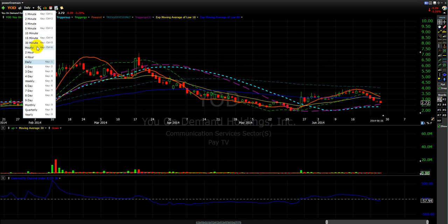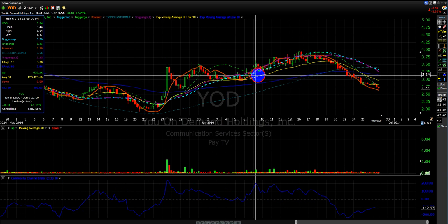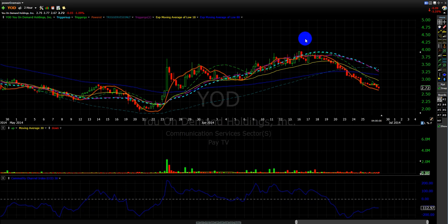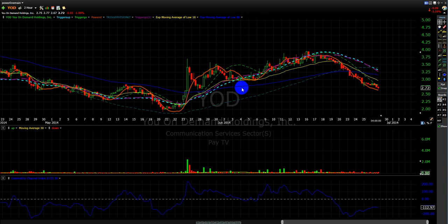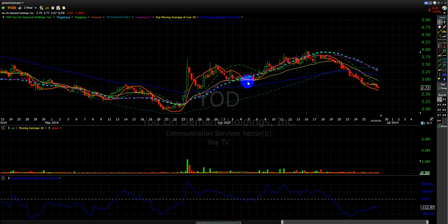But what my 2 hour chart shows is I looked at buying this in the 325 area, and I was holding these days, and we would go back and forth. I mean, the stock was small. I was expecting 450, 475 targets based on the pattern. I like the way this had broken out, and I entered in around here.